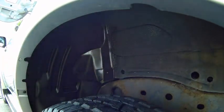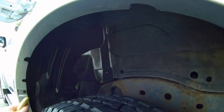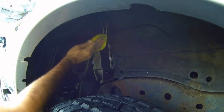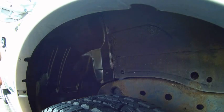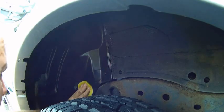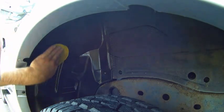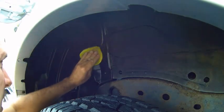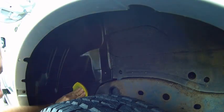So we've got our dressing, a little bit on an applicator pad, it doesn't have to be a brand new one obviously, as you're going under a wheel arch. Then just work it in. People say, well, why are you even bothering? Well, obviously it helps keep it nice and black, but also this stuff repels water, so it acts as a good, almost like a wax really. You can use this anywhere on the trims, wing mirrors, all your black rubbers.